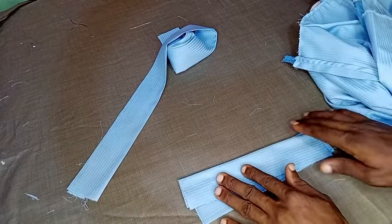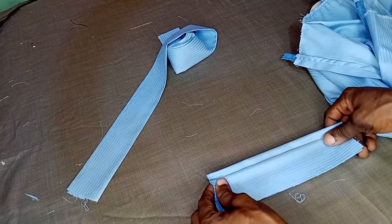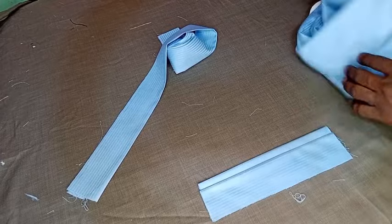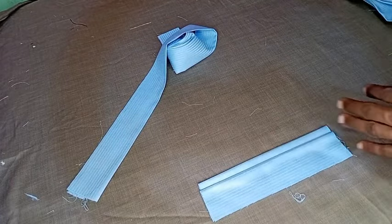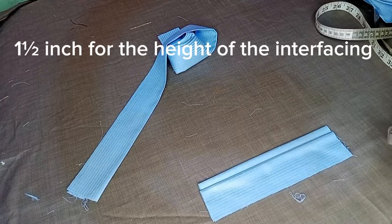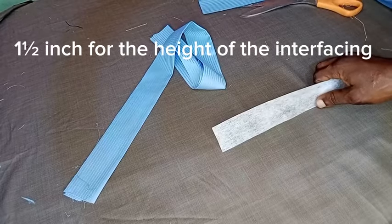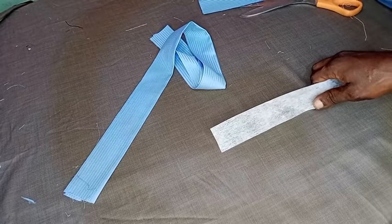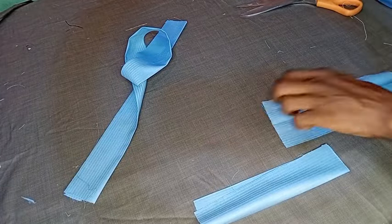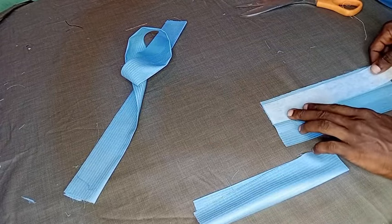So the next thing is just to put my steel now, or interfacing. That's the next thing I'm going to do. I'm going to put an interfacing. So now my interfacing is going to be half inch. The height is 1/2 inch. So on this, I will just fix my this thing.